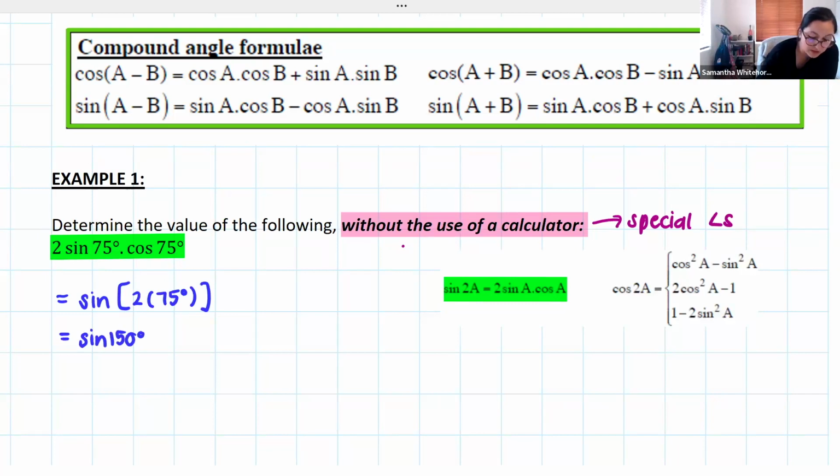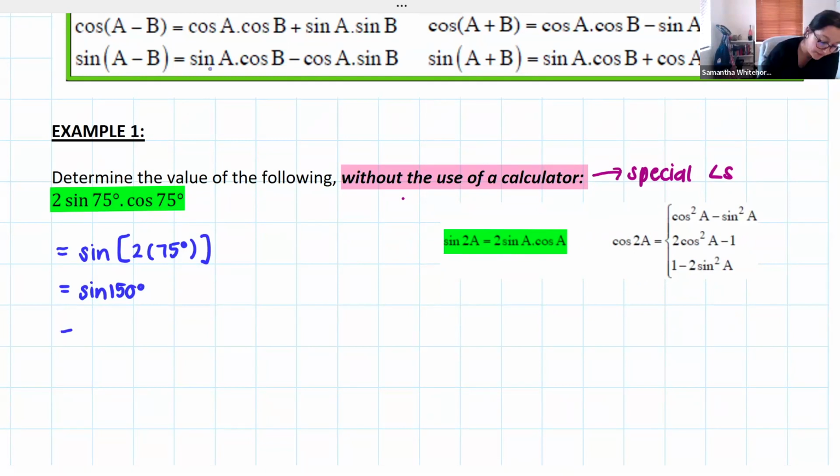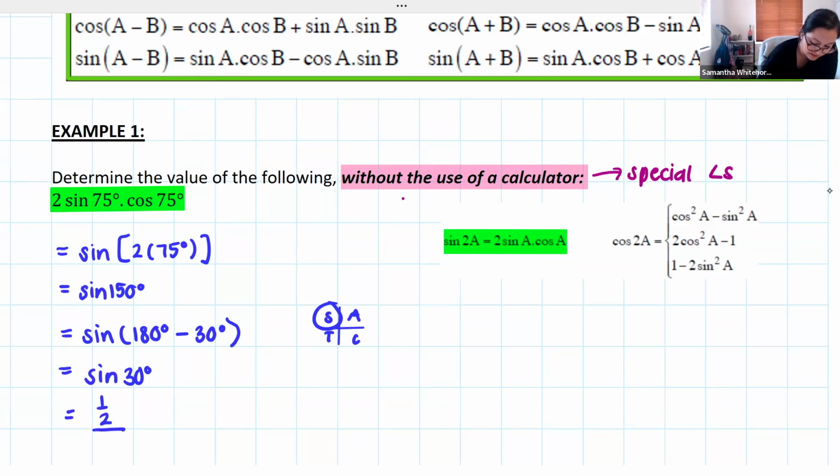Now remember, we want a special angle. This is not yet a special angle. However, because it is an obtuse angle, we should be thinking about whether I can apply a reduction formula. In this case, I can, and that reduction formula will contain the special angle that I want, because 180 minus 30 gives me the 150. If you think about your CAST diagram, 180 minus is quadrant 2. That's where sine is positive, so this reduces just to sine of 30 degrees. And sine of 30 is a half.